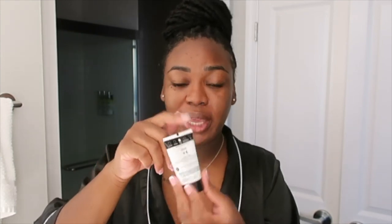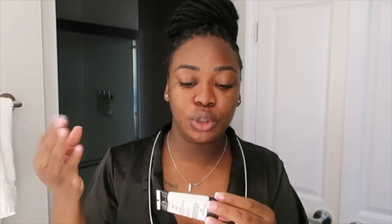And now that I mentioned my hyperpigmentation, let's talk about the things that I've been using to brighten up my skin and to treat my hyperpigmentation. This next product is called Alpha Arbutin, and this helps fade dark spots, and this could also be used morning and night. This is really good. Obviously with this you do see more results long term. You won't see results right away. This helps reduce your dark spots slowly, and I will say I've definitely seen that for sure.